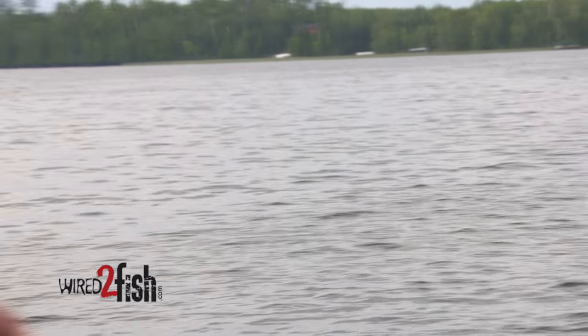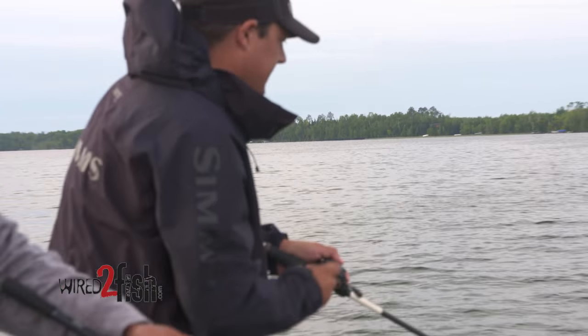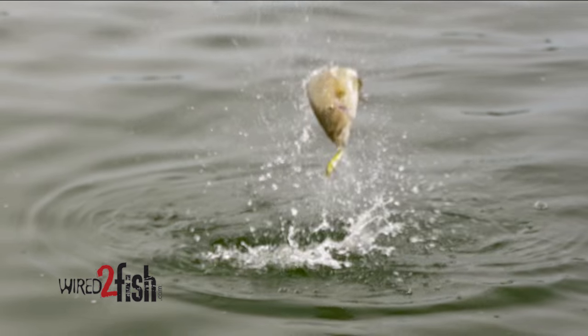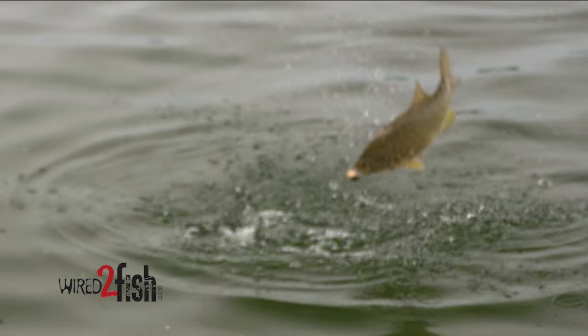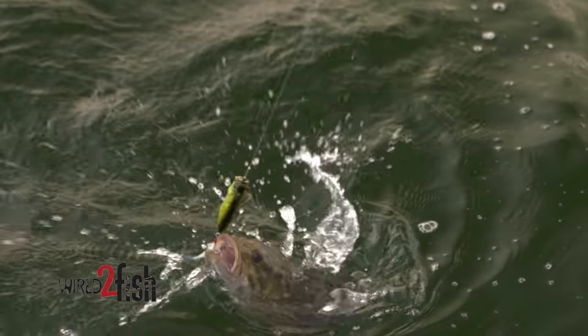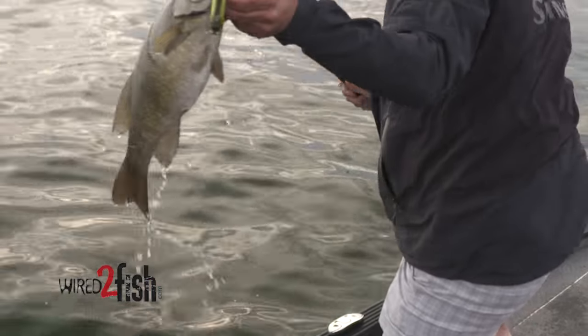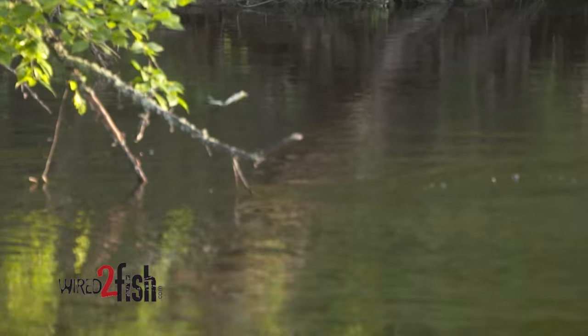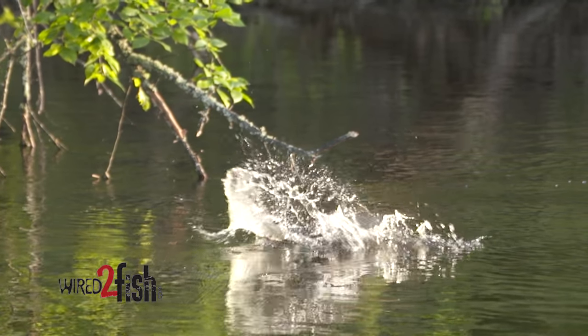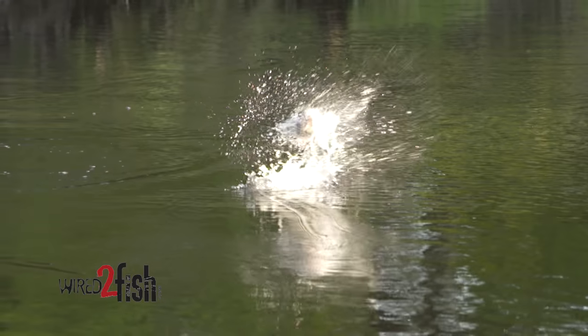That's a biggin! It was cool — I was like, there he is, he's coming, I see him coming. The combination of them being smallmouth and this water being clear, you're not gonna just sit and bloop and let the bait sit. These baits are designed to be worked really aggressive with erratic presentations.